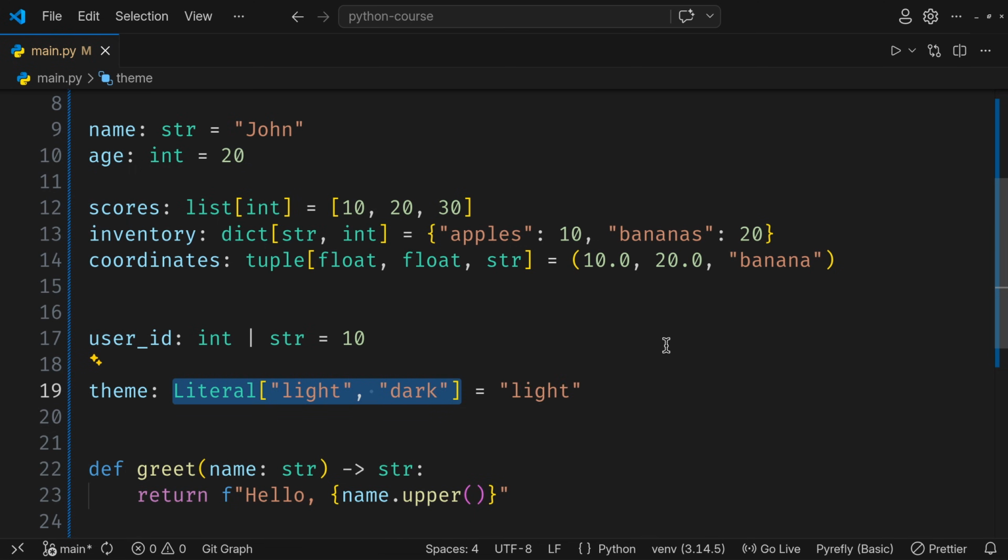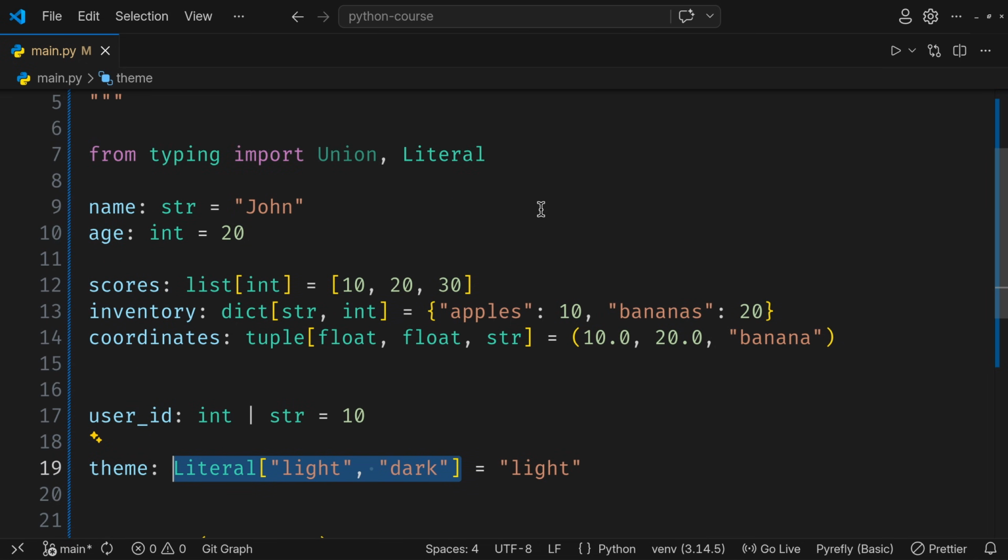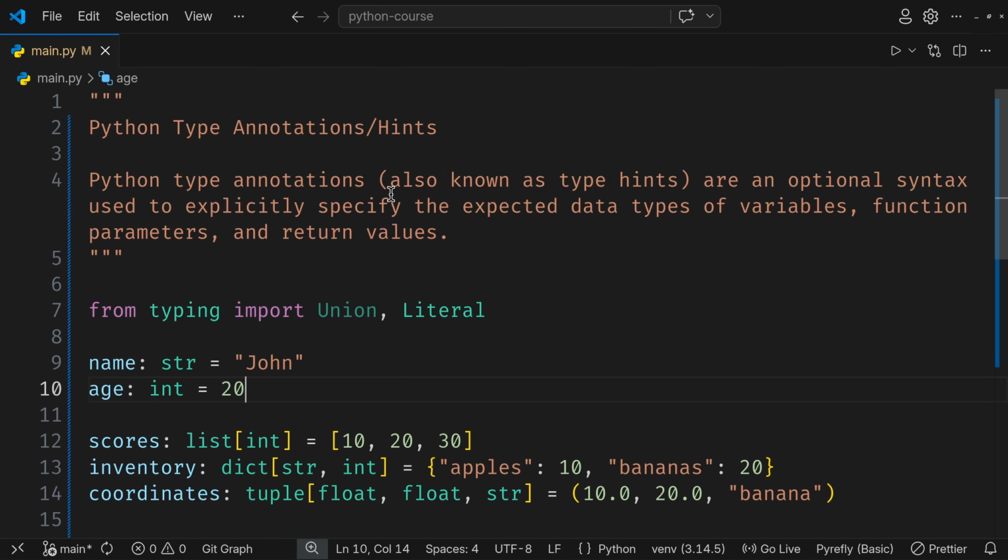All right, so you can go into the typing module a bit more as well. You can search for it on Google if you want to gain a little more knowledge about typing in Python. But yeah, I think that makes sense, and I have covered all of the basic type annotations in Python. Awesome. So in this video, we have learned about type annotations, or type hints, in Python.